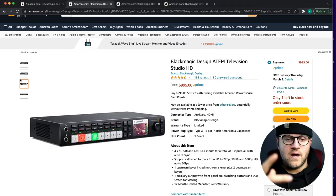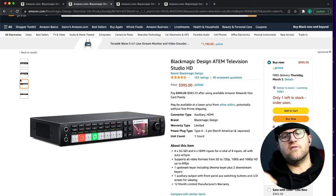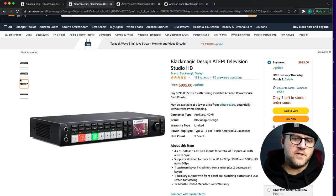So the one nice thing about these first three that I'm gonna talk about here is each one of them has actual switching buttons on the front panel of the switcher, where if you get any of the older Blackmagic ATEMs, you can choose your source and you can see a little version of your source, but you can't actually switch using the front panel. So ATEM Mini is nice that way. This guy and the full-fledged 4K with the T-bar that you can switch on, which I'm gonna show you in a second, are fantastic.